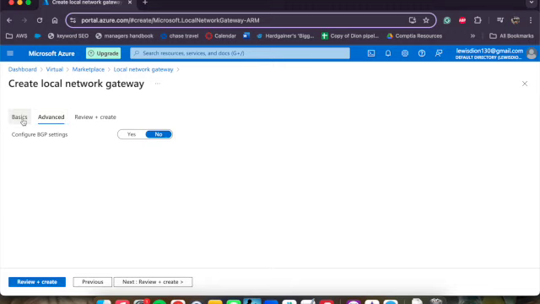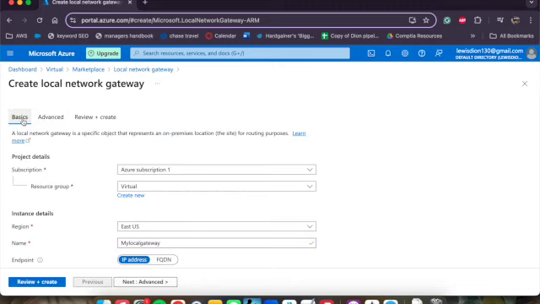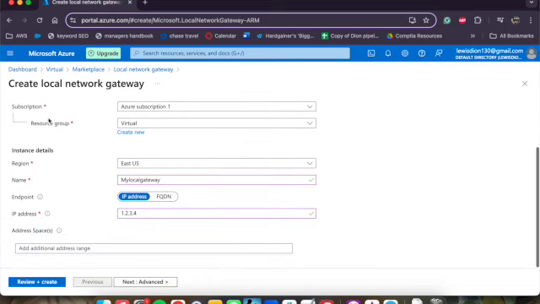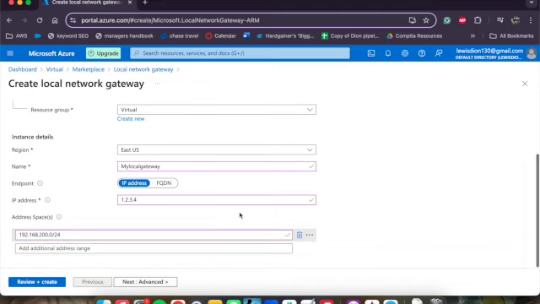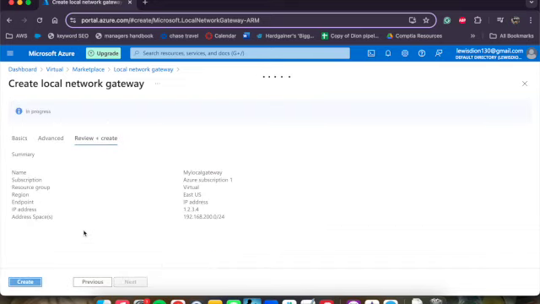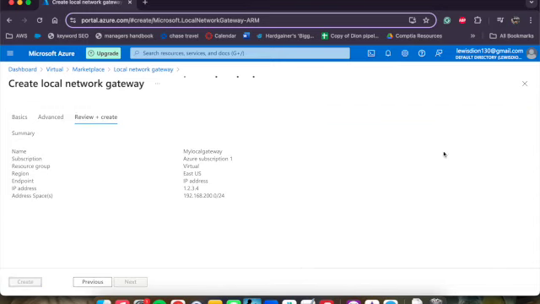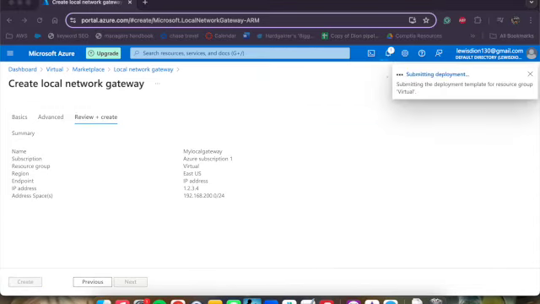Going through this, I didn't really understand what Border Gateway Protocol was at first. Going through creating this, I kept getting some errors here, so I just created a public IP. I think once this gets created, I'll go into downloading the configurations for this too. But this was kind of tough at first. I had to re-record this a couple of different times. So get the local network gateway actually created here.